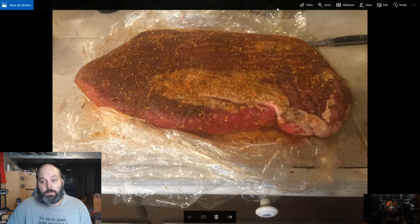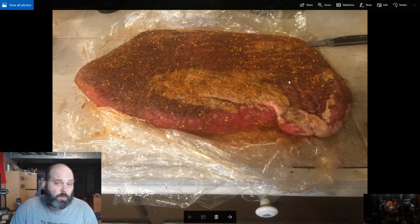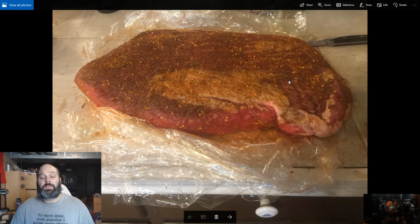Basically, I'm going to be talking about briskets, ribs, roasts, smokers, different types of woods to use on the smoker, temperatures for smoking meats, charcoal grills in general, propane barbecues, all sorts of stuff. And then the plan is every now and then to do a full, non-stop live stream with a camera basically just focused on the smoker for the entire however many hours I'm going for the smoke.